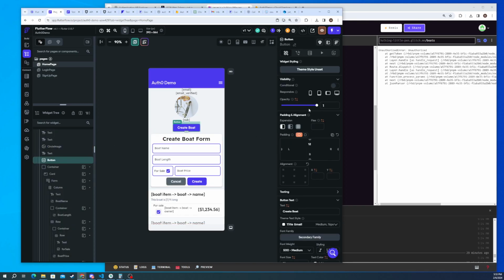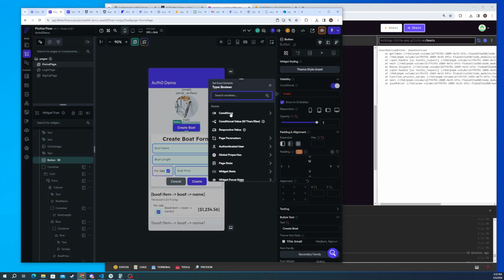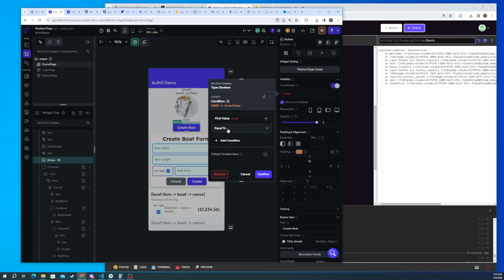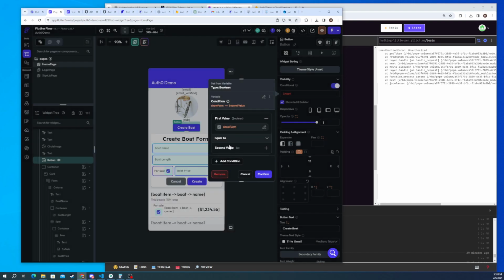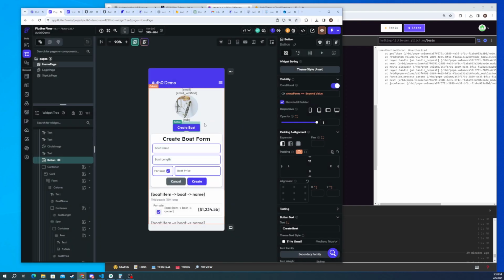And then the create boat is conditionally shown depending on that. So the single condition will be not page parameters, page state, show form is equal to false. So we'll show this if it's false.